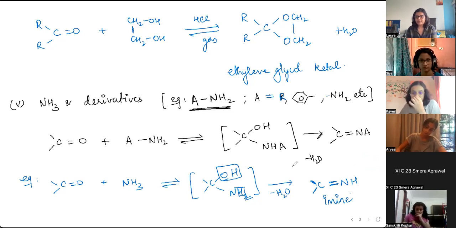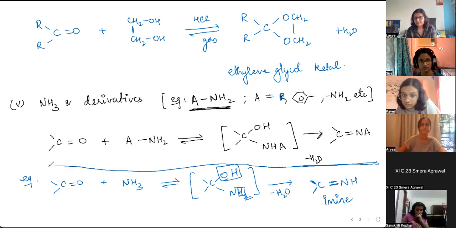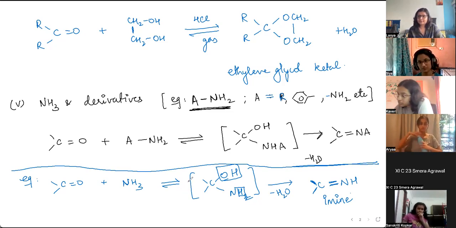Yeah, note down till here, whatever's there in black. After that, note down the flow chart. So all the different derivatives of ammonia are presented there. It's easy. They all follow the same pattern, so it's just practice of writing different things. In all the cases, the same thing happens.